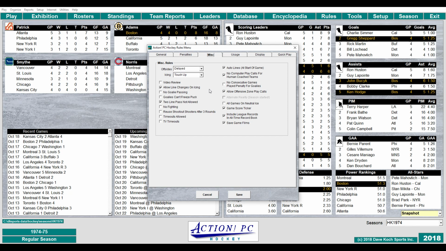One thing I do highly recommend is this one right here. No computer play calls for human coach teams, okay? Check that, because that means you're going to do more in-game stuff. You'll have more in-game choices instead of letting the computer choose everything for you. So select that one there, and you'll have more options in the game.